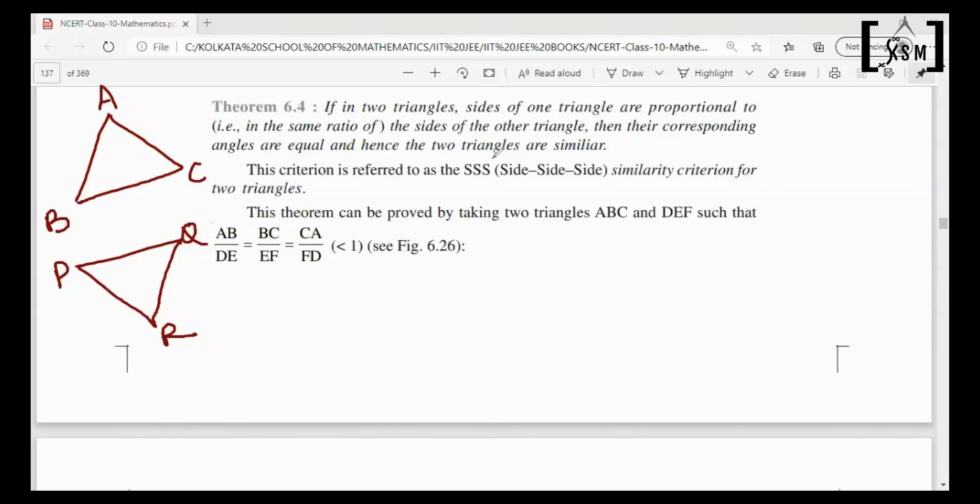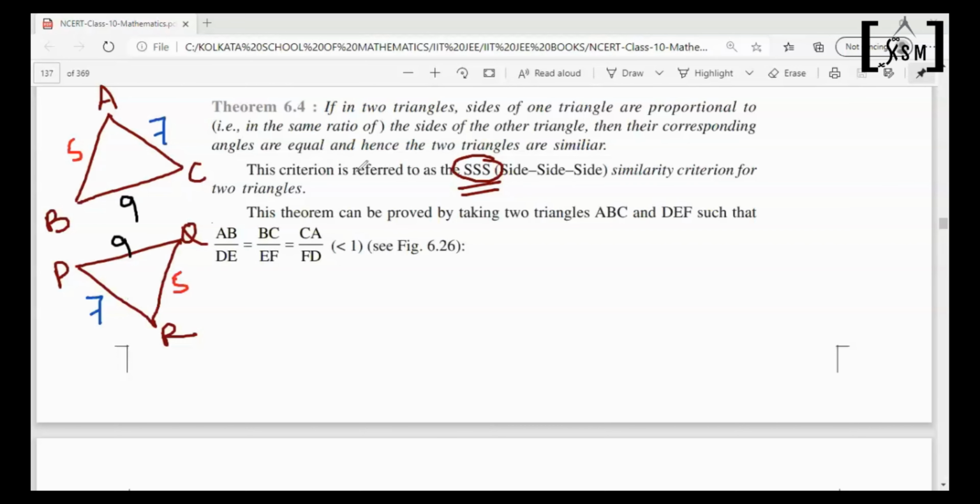and the similarity SSS talks about three equal sides. Side, side, side. S is for side. Okay. So side, side, side means if two triangles have three sides equal. For example, side AB is 5 and side QR is also 5. Side AC is 7 and PR is also 7. And side BC is 9 and PQ is also 9. So what we are finding here is that the two triangles have all the three sides equal to each other, right?